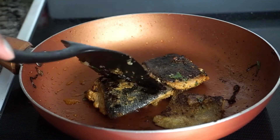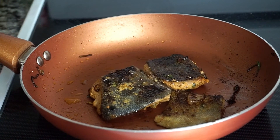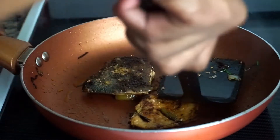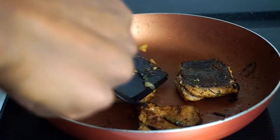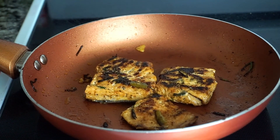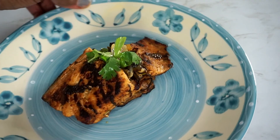My pieces of seared salmon are done and they look like they're fresh off the grill, which is exactly what I was looking for. Can you guys believe that this salmon only cost me two dollars? Let me know in the comments below what side dish you would serve with this seared salmon — I'm kind of thinking some baked potatoes or some type of rice. So there it is guys, my two dollar seared salmon.